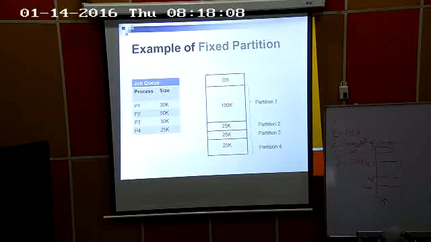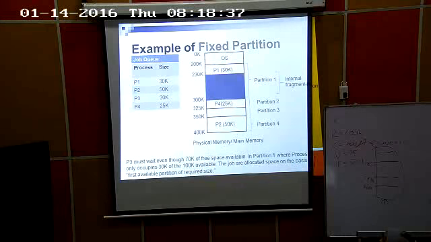However, the first process has occupied this space. And it will go next to P2, which is on hold. Next will be P3. P3 will also hold for a while. And we'll go next to P4. P4, can you slot into any space? Yes. It will go into partition 2. Alright. Okay, partition 2. Yeah? P3 must wait even though 70K of free space is available.